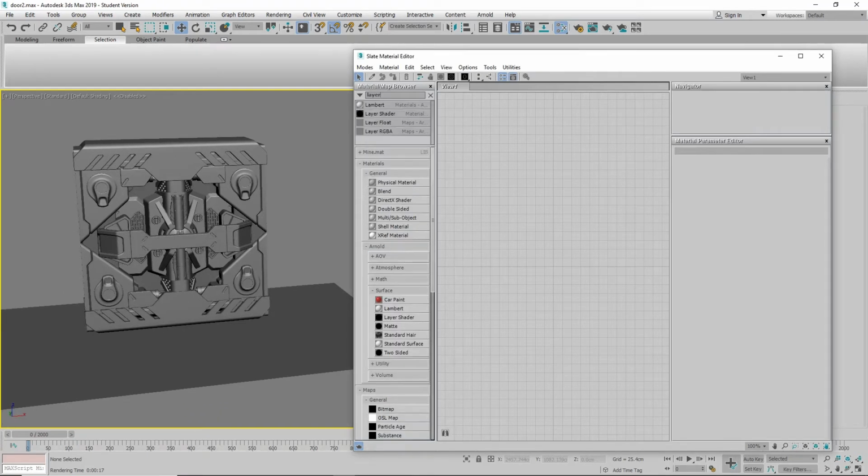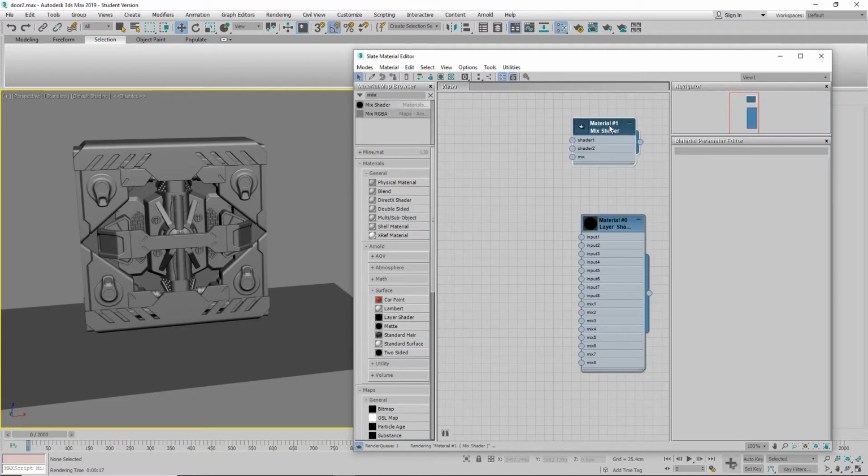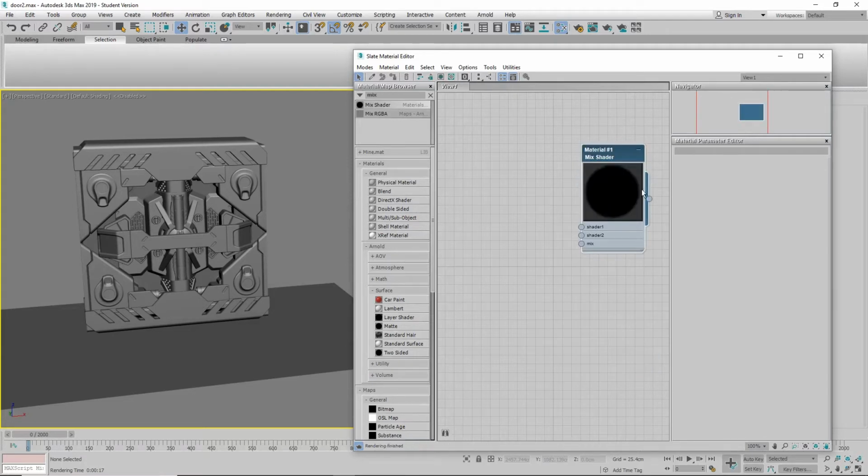So what I'm going to do is grab a layer shader. Okay, here it is, and a mix map. There we go. So these two shaders here, you can use either. I am going to use the mix shader, but I thought I'd just drag it out for you to have a look at. Okay, and I'm going to click on here, so we've got this big exciting ball.